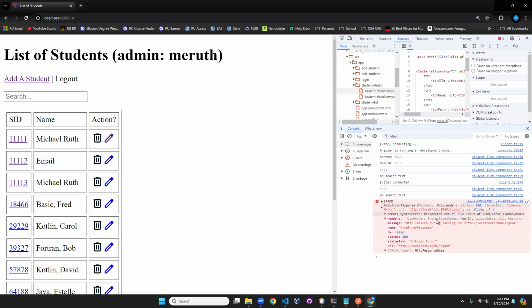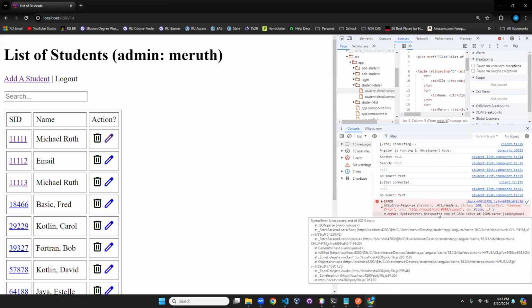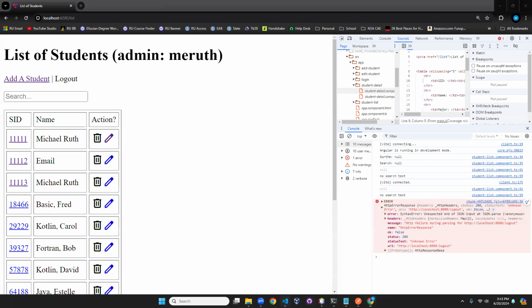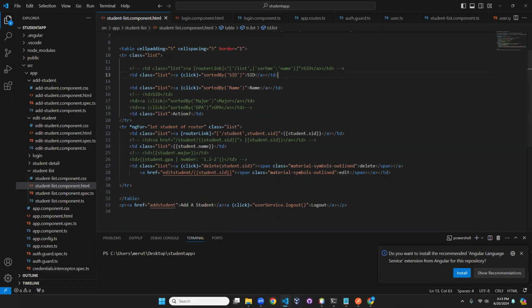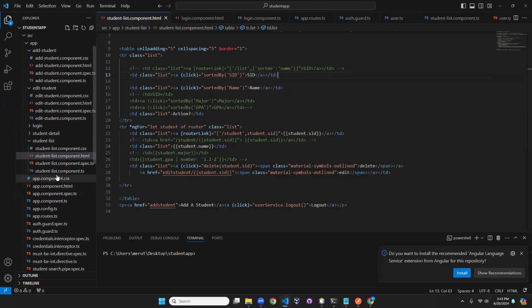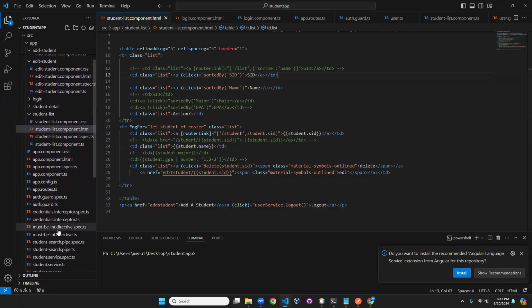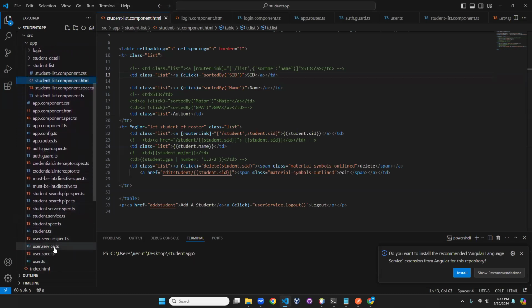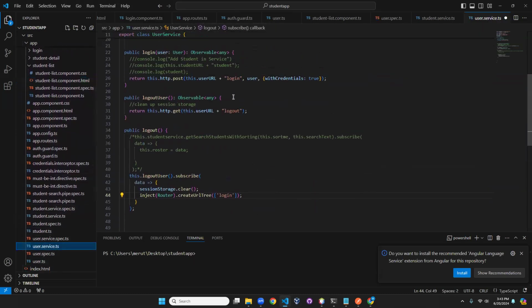And it says unknown error. Let me see what I'm doing. I didn't log out yet. So let me try the user service, go back to user service. Yep, get this URL.